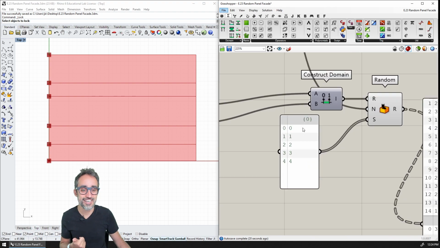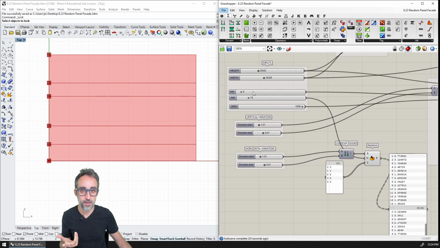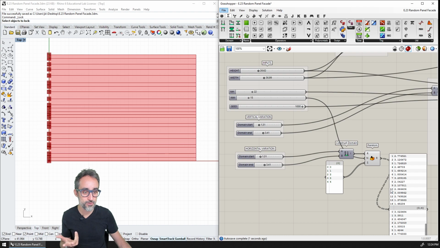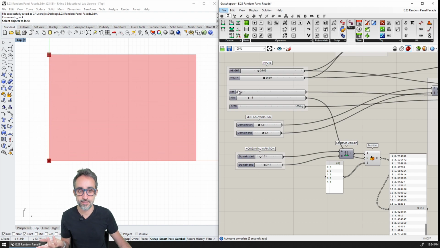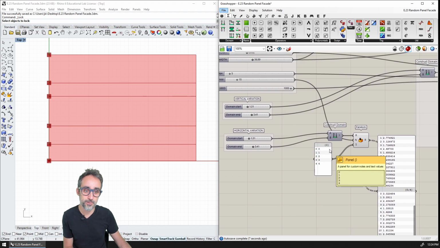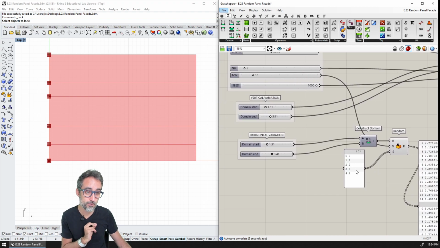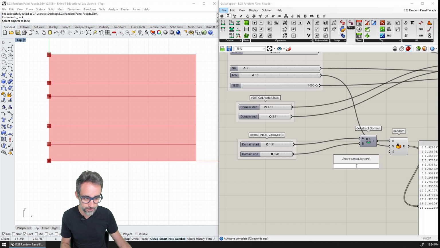However, obviously, this is not parametric, because if I now have more than 5 rows, this is still 5 numbers, etc., and it's not cool, okay? So we're not doing that. We're going to be a bit more elegant, and instead of doing this, I'm going to create a series of numbers.